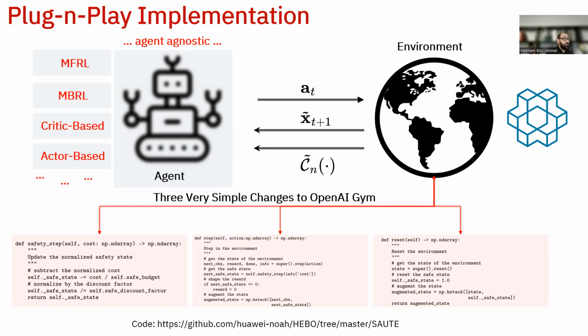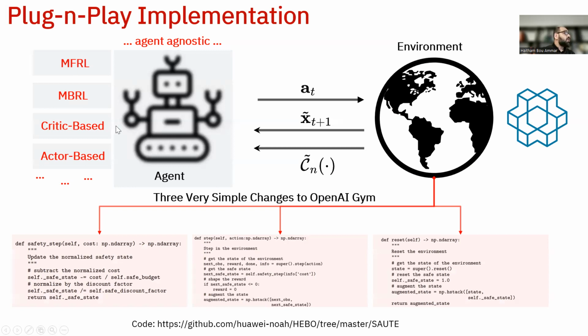And in reality, when I say it's plug and play to solve it, it is really plug and play. All you need to do is three very simple changes to your OpenAI gym to be able to execute our method. You need to design a safety step, which is just describing how the budget of the constraints is changing. You need to make sure that you reset correctly. And you need to change the cost so that if the safety step has remaining budget, just focus on the standard reward, or the standard cost in my math that I described. Otherwise, just get very highly punished.